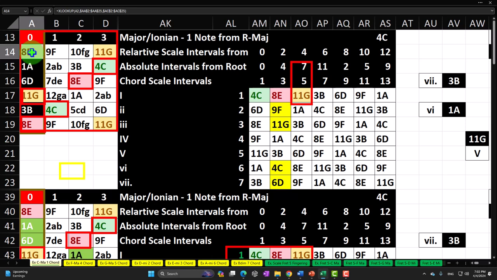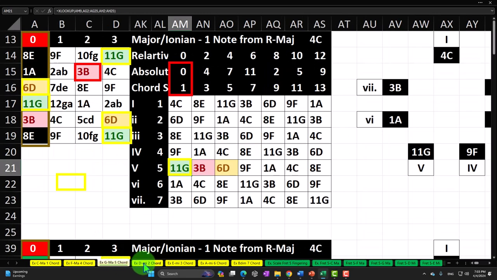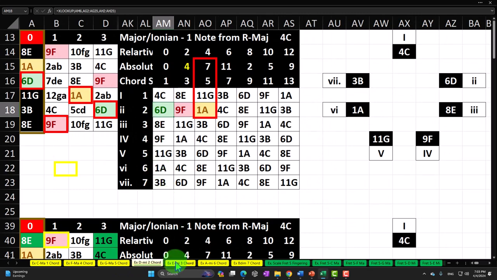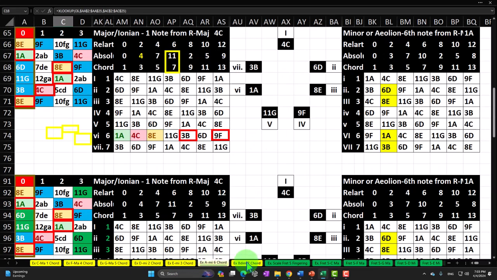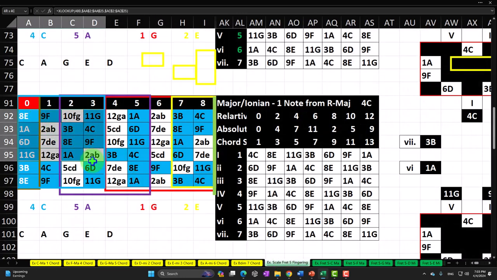The most fun way to map out the notes in open position is to create the chords from the scale we are working in, starting with the one chord, the C major chord, mapping it out in open position and discussing it in detail. We then went to the four chord because it also has a major chord construction, then to the five chord, the same, back to the two chord, which has a minor chord construction, the three chord, the six chord, and then the seventh chord, which has a diminished chord construction. If we mapped all the notes of all those chords in open position, we would end up with the major scale and related modes, which would look like the blue notes as we see here.